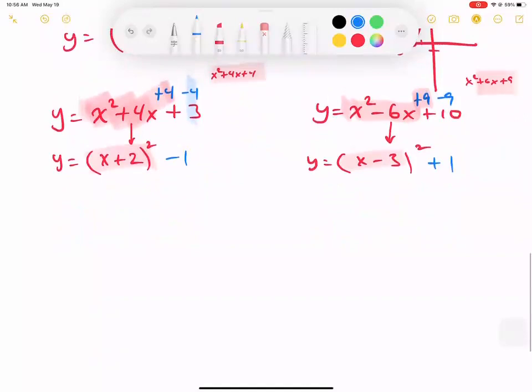Okay, let's do this again. Make sure you guys are copying this. If not, this next test will be quite difficult. And if I don't see the work of you guys completing the square, I can't give you credit for even the graphs that you write. So y is equal to x squared plus, let's do 6x minus 2, and y is equal to x squared minus 10x plus 20, okay?